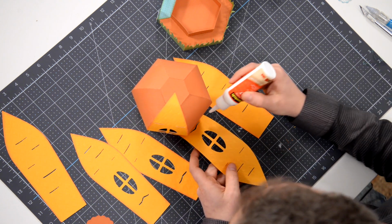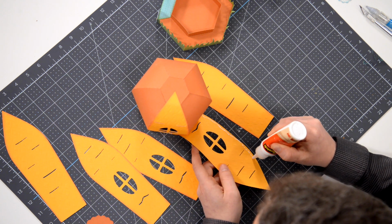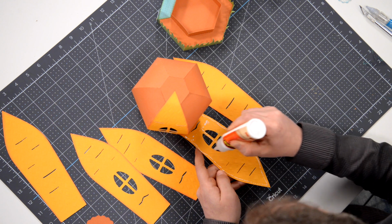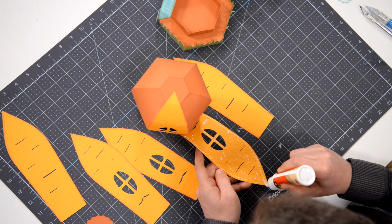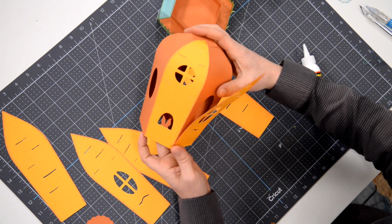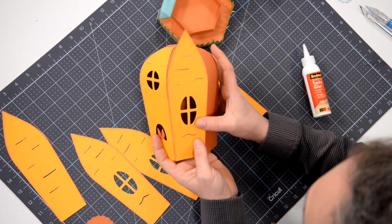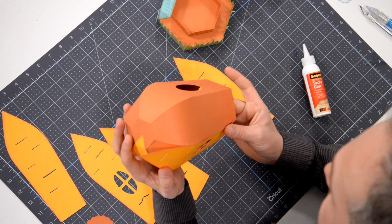We're working with paper and trying to make it 3D, so there's always going to be that little bit of imperfection. It's not like we have a 3D printer here that we're molding everything with. But it's going to look pretty darn close to perfectly round. So just like we did before, we're going to take this, make sure that it is sitting nice and flush. A little extra glue shoot out there, that's okay. Make sure it's nice and centered on that section. Keep it nice and taut.